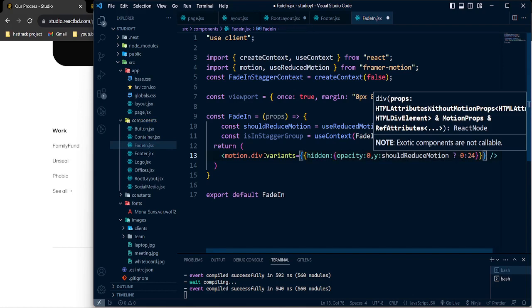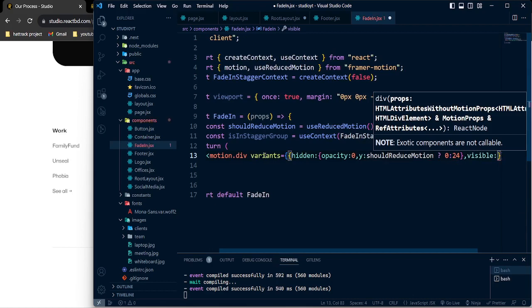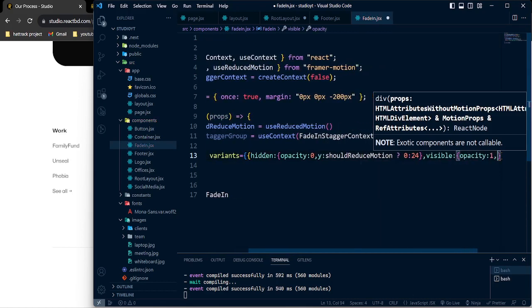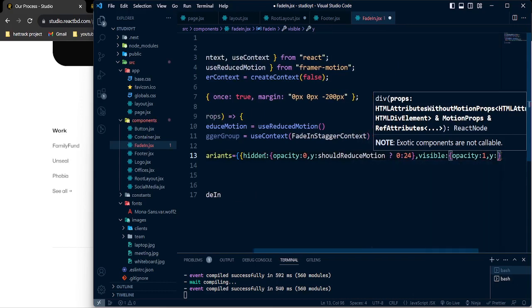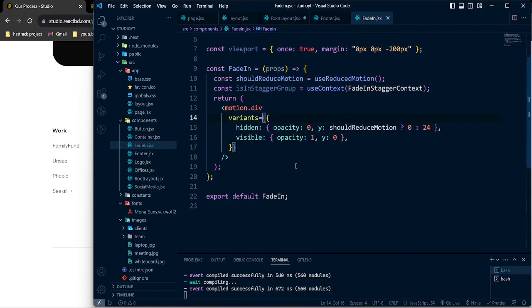And another one, after that, we're going to pass another variant which is going to be visible, and for that visible the opacity will be 1, and y will be 0. So whatever the style is, whenever it's visible, it's going to pass through it.